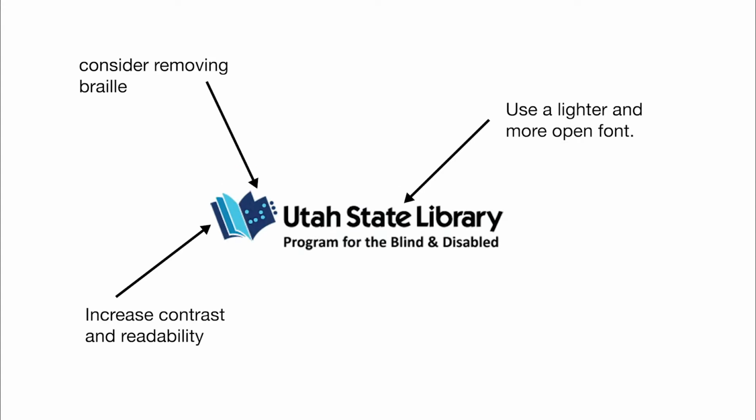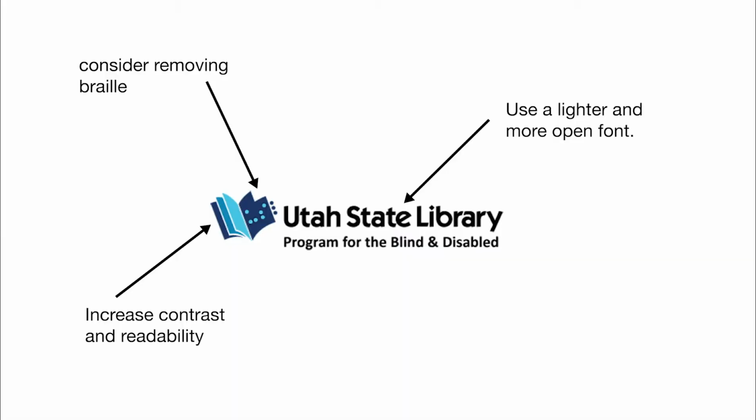The text for the title and the subtitle use a sans serif font that is bolder. With the font being extra bold, there's less space for people who have a visual impairment to decipher what the letters are. So we're gonna take that font, lighten it up a little bit, and make it more legible.